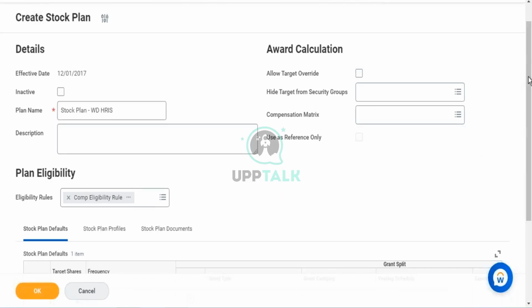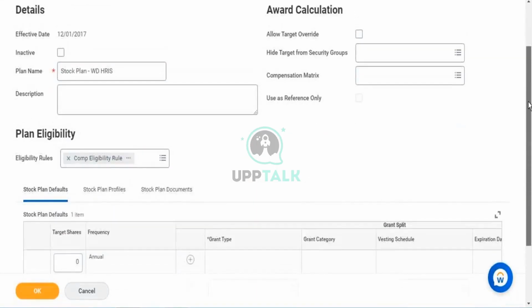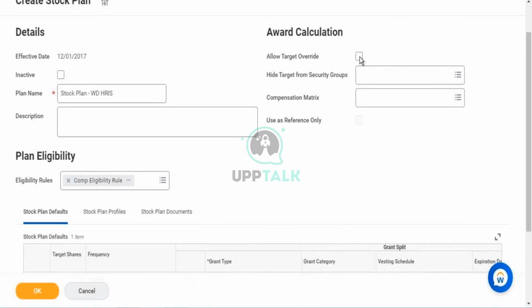You have the eligibility rule configured, and if you want to allow any kind of target overrides, whenever new hires come in and so on, if you want the target override to continue, we'll select this one, and the compensation matrix, which we've also created.